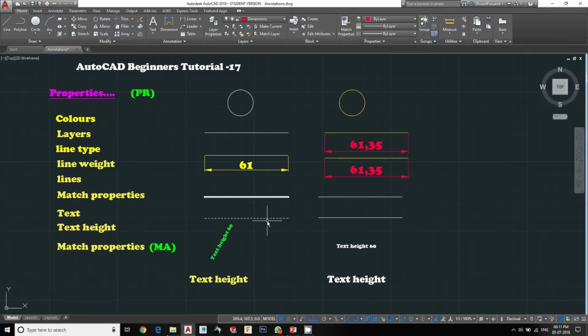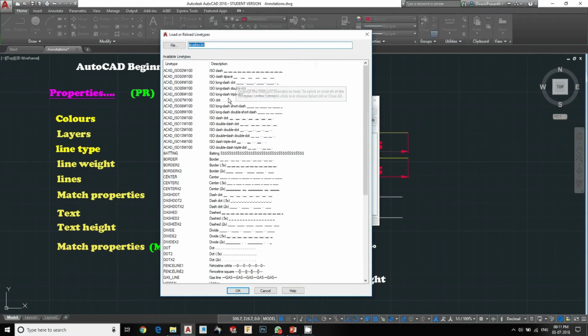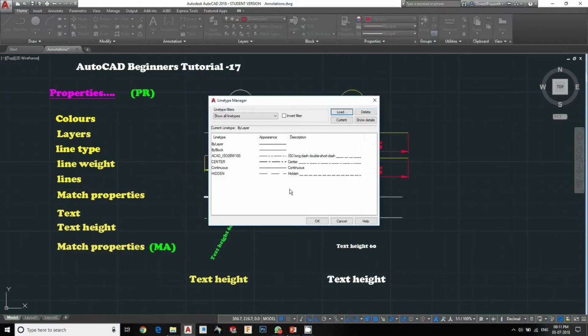There are plenty of line types. We can use the line types depending upon the application. Whatever you want, I can choose that and click OK in this line type manager window, and you can select it to use it.